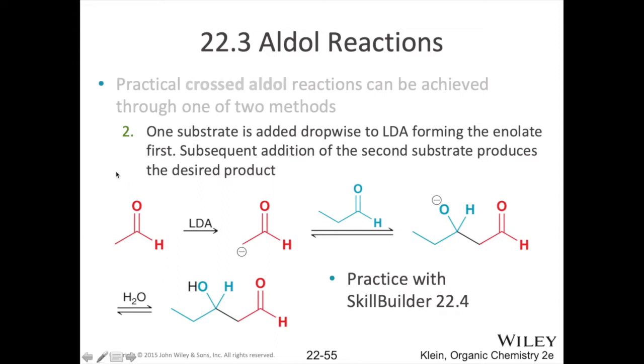So in this example here, we want to turn this ethanal into the corresponding enolate. So we use LDA as our base to do that, and then we add in this propanal as our second substrate. Now this is going to do its nucleophilic attack on that selectively. Okay, and so you exclusively make this product. So when you're trying to design a synthesis for a product like this, you look at this product and you say, all right, I've got my alcohol group over here. I know that this half of the molecule is what I wanted as my electrophile, and so that's the one you have to add second.